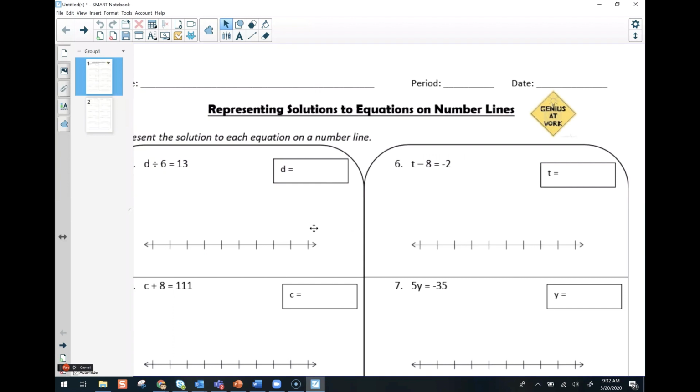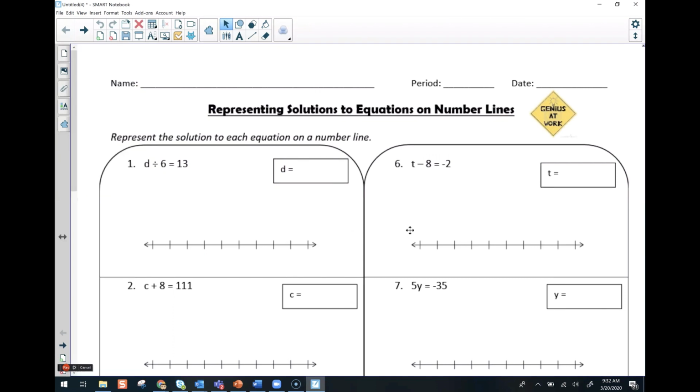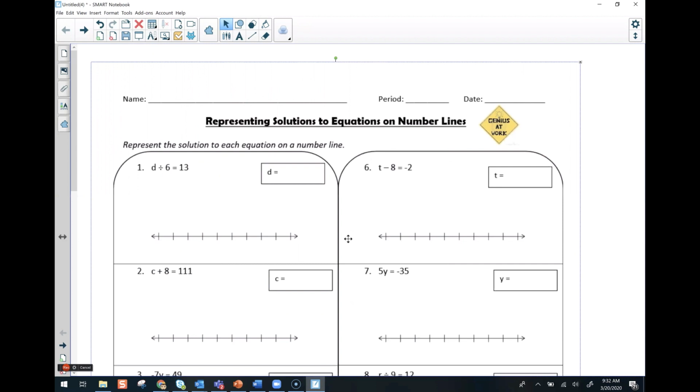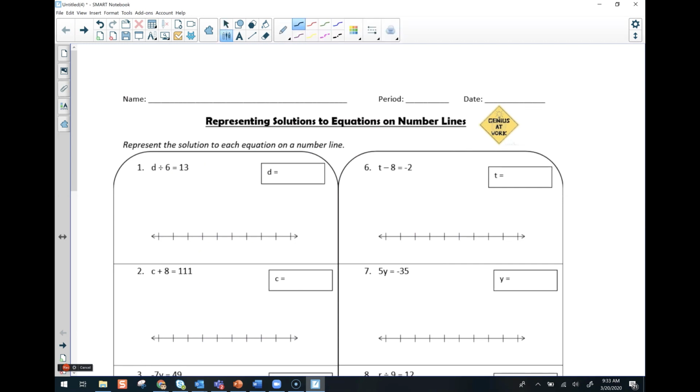I now have my Word document, and remember, it is an object. We have touchscreens, so I can pinch to zoom. I want to center it the way I want, and I'm going to click on my little arrow here, and I'm going to lock in place. Now I can't move it. It's part of the background. And just like always, I can grab my pen and talk about math.